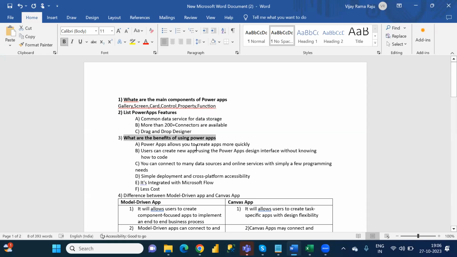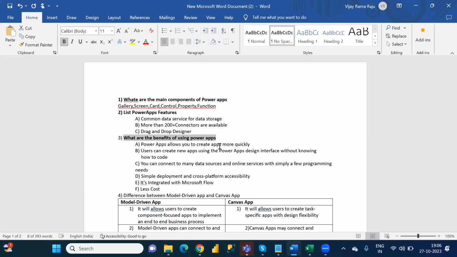Why do we need to use Power Apps? Power Apps allows users to create applications very quickly. Like in Canvas app, if you use the default Canvas app, how much time does it take to create? It's 1 minute.